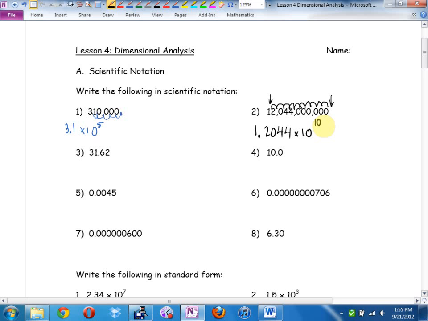Three and 4 are kind of dumb examples in that I would never write 31.62 in scientific notation. The reason, Brad, is to me, scientific notation is supposed to be a time saver and a shortcut. 31.62 is going to be 3.162 times 10 to the... That's more writing than just writing it out. So my rule is, unless they specifically say, give me an answer in scientific notation, if it's shorter to write it out, which basically means if it's in the hundreds or the thousands or the 10,000s, yeah, write it out. If it's bigger than that, yeah, go to scientific notation. Same for small decimals. Like I would never write number 4, 10.0 in scientific notation. I would write 10.0. It's less work.